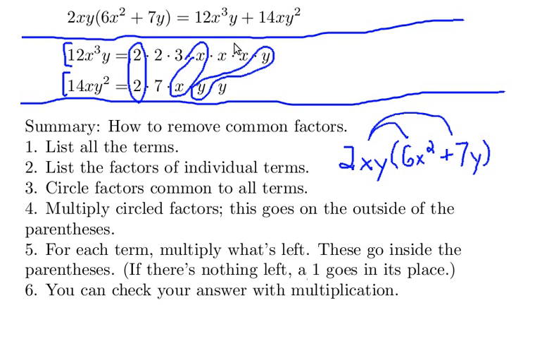So, bottom line is that whenever you're done factoring, if you multiply everything out and you get the problem you're given, then that means you got it right. If you didn't, that means you either factored it wrong or you multiplied it wrong. But either way, you're going to have to figure out what's wrong. Alright, that concludes this video, but for the next video we will do more examples of how to remove common factors.